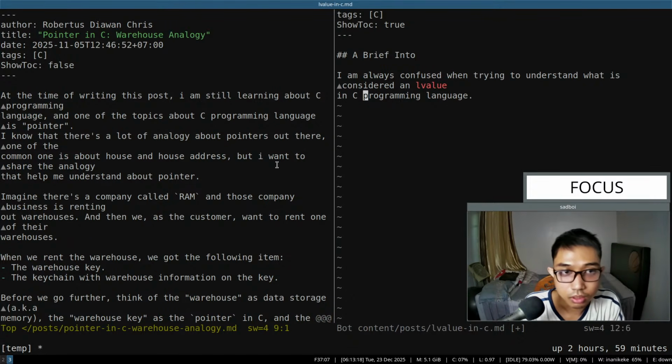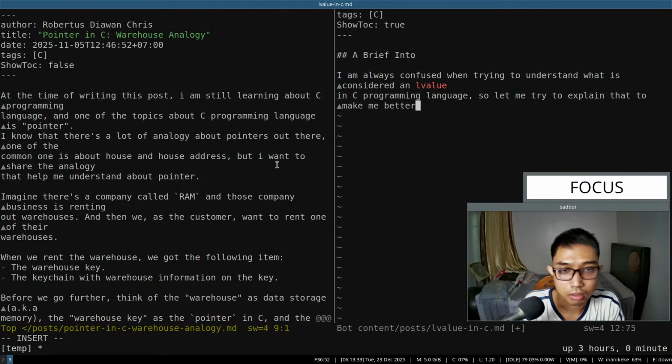Okay, anyway, let me write about L value in C programming, so that I can get a better understanding.